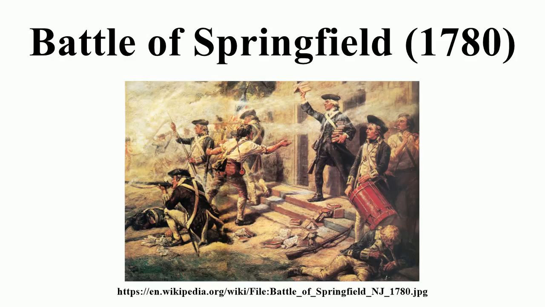The British loss for the entire expedition, including the Battle of Connecticut Farms on June 7 as well as the engagement of June 23, was 25 killed, 234 wounded and 48 missing, of which 85 casualties were Hessian Jaegers. The Continental troops lost 13 killed, 49 wounded and 9 missing on June 23, of whom 6 killed, 31 wounded and 3 missing were from Angell's Rhode Island Regiment. The Pennsylvania Packet of July 8, 1780 reported that militia casualties for the whole period of June 7 to 23 were 10 killed, 40 wounded and 10 prisoners. Including Continental Army losses on June 7 of 12 killed, 50 wounded and 13 missing, the combined American casualties for June 7 and June 23 were 35 killed, 139 wounded, 10 prisoners and 22 missing.